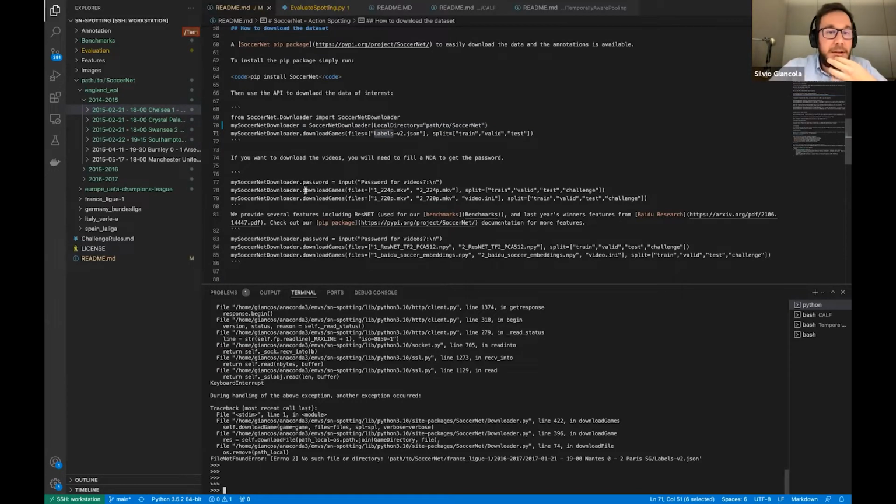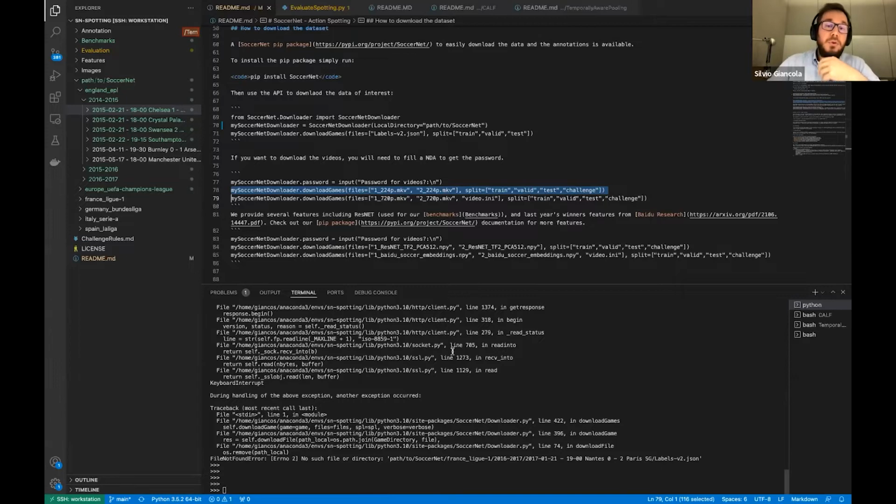If I want to download the videos, I can also download the videos, the 224p and the 720p, for different splits, including the challenge, for instance. Now, the only particularity is that, because those contents contain some copyright, we ask you to fill in an NDA, a non-disclosure agreement. That is just a way for us to protect ourselves, since we are sharing some data with copyright, which you should not share with everyone else. People should sign a non-disclosure agreement so that the data stay between each other. Once you file that NDA, you will be provided with a password, and you will be able to download the videos.